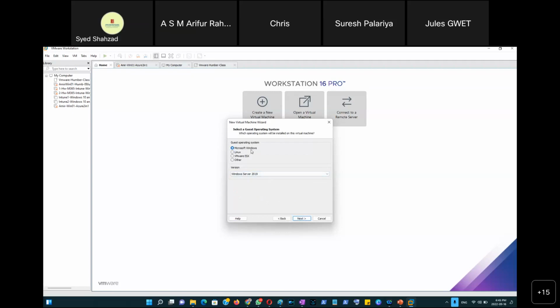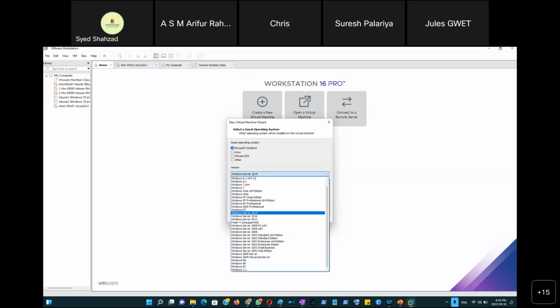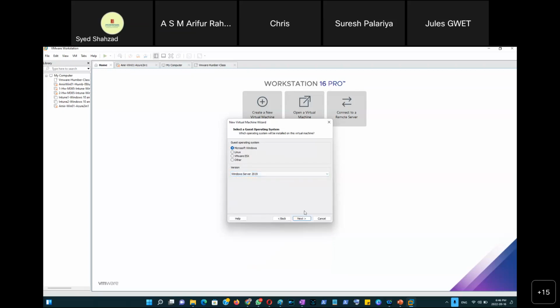According to the versions you have, maybe you see this screen, or maybe you don't. But Microsoft Windows is there, and if Windows 2019 is not selected, then choose it from down here. Normally it shows like this, just go down to 2019. If you don't see 2019, you can even select 2016. Even though you have the 2019 ISO image that you're about to install, you can still select 2016 and it will just load the Windows Server universal drivers. So it doesn't matter. But if you see 2019, it's okay. I'm going to click next.